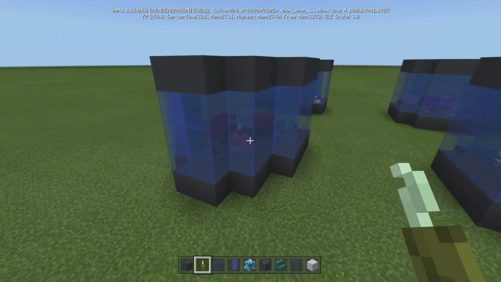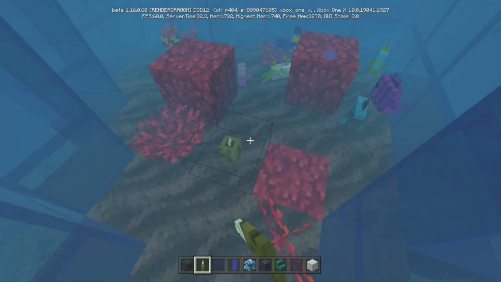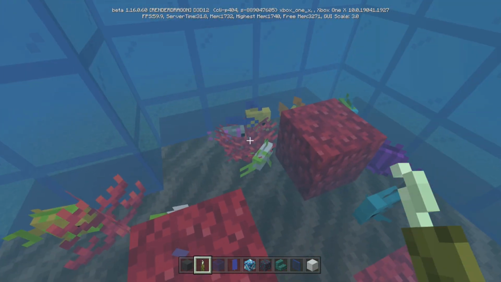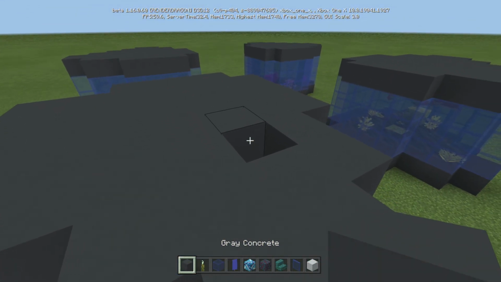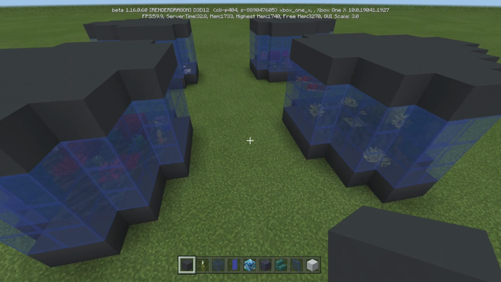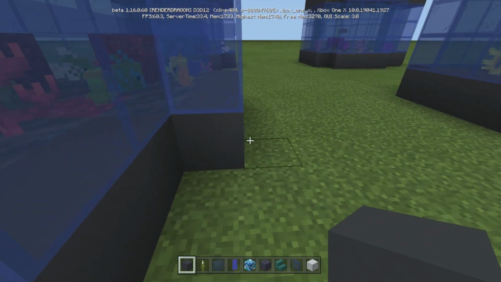One thing I forgot to share with you guys, this is optional, but if you wanted to, you can go ahead and place some sea pickles in there as well, just to give it some light. So if you have not done that, go ahead and do that if you want. Okay, now see how we have these blocks that are across from each other right here, these lines?